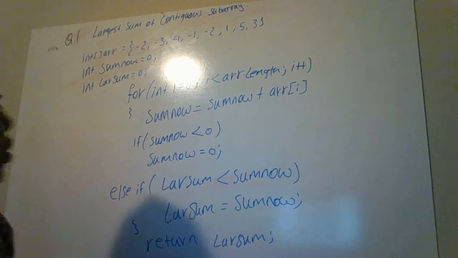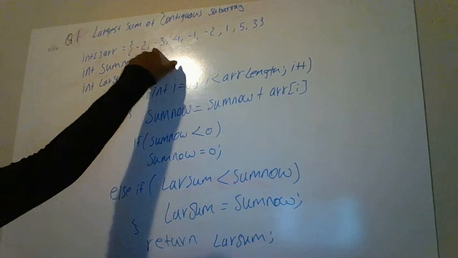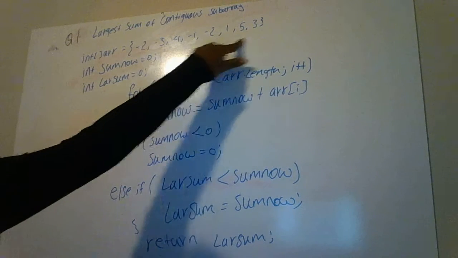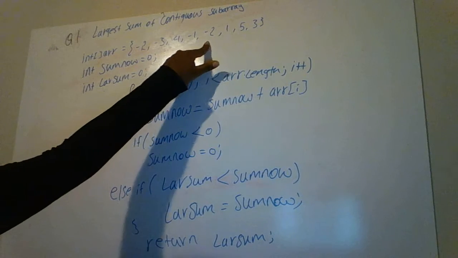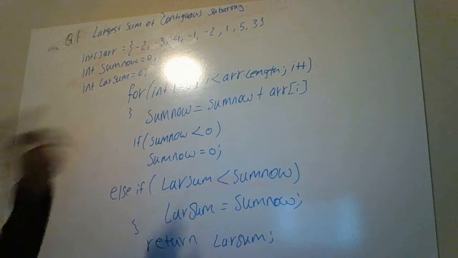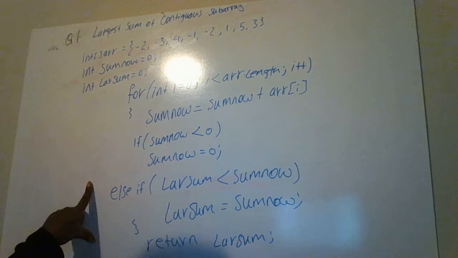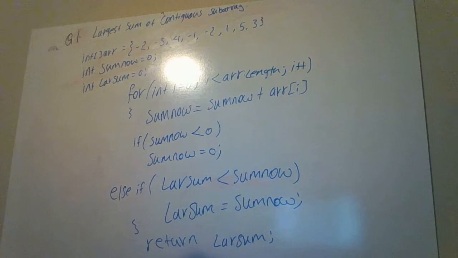For assignment four, question number one. We are asked to find the largest sum of a contiguous sub-array. That is saying, if we were given an array of some integers, we are supposed to find where it has the highest sum when we add elements in it. To do this problem, I already wrote my code, and I'm going to explain what each line does and then see if this solution would solve the problem.